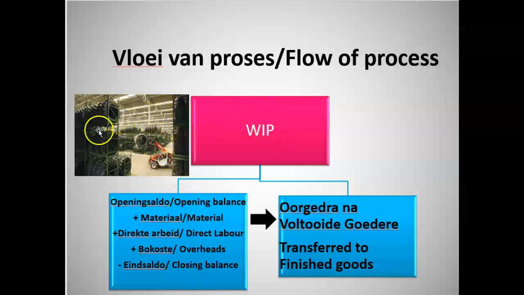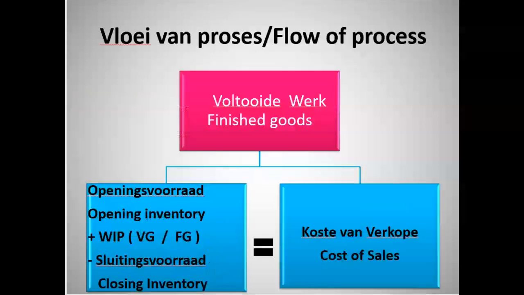So this tire manufacturing, here's my finished product. There it is, all the finished tires in the store. So I'm not there yet. Some of the items have already been issued up to my factory floor, and are only partially completed, either in the beginning of the year, and then obviously I have completed them during the course of the year, or at the end of the year I have semi-completed goods still on my factory floor, which have not been transferred to my finished goods store as yet. That closing balance, the value of that work in process, will be shown as an inventory item in my statement of financial position.